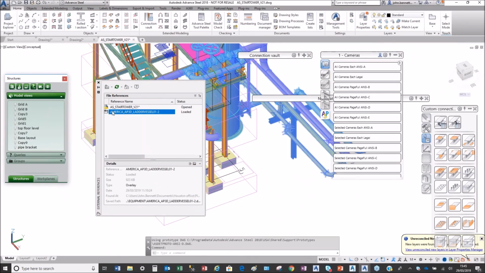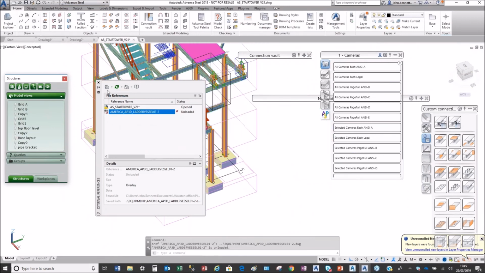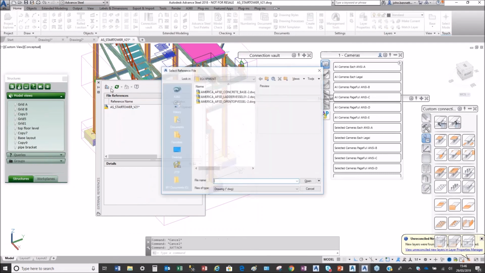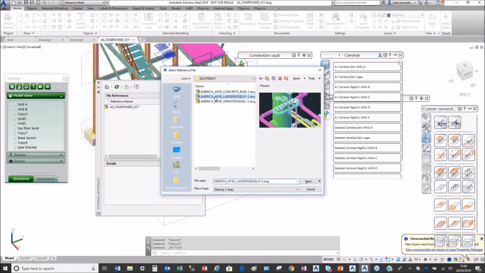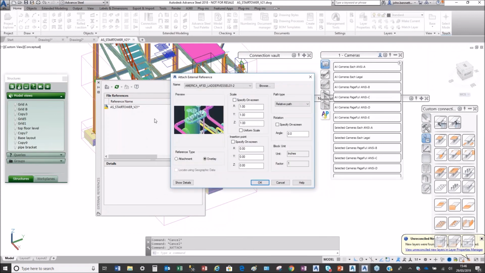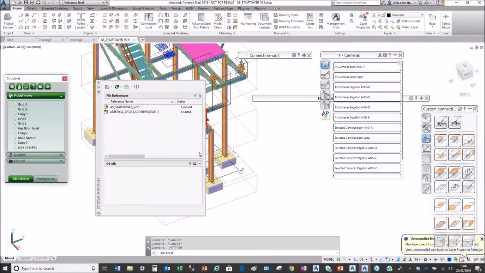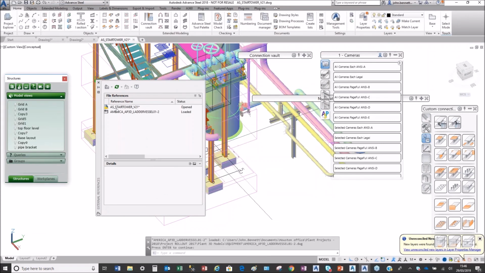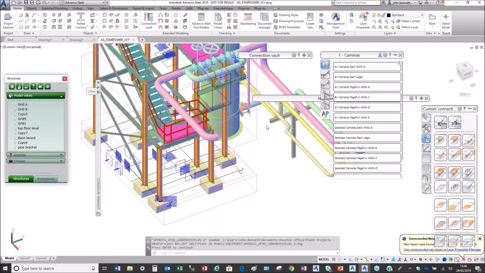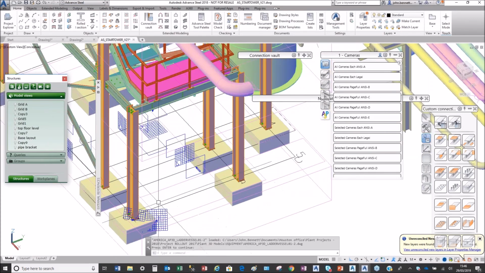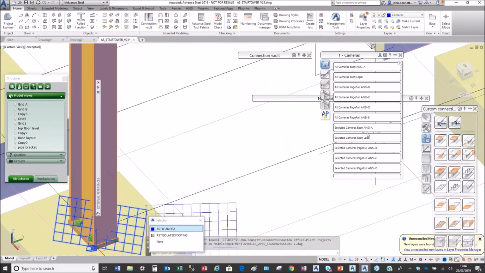Actually, there's a slight glitch, I think, in this version I'm using. I probably need to detach, and I'm just going to reattach that. Okay, let's just try and run that again. Sorry about that.